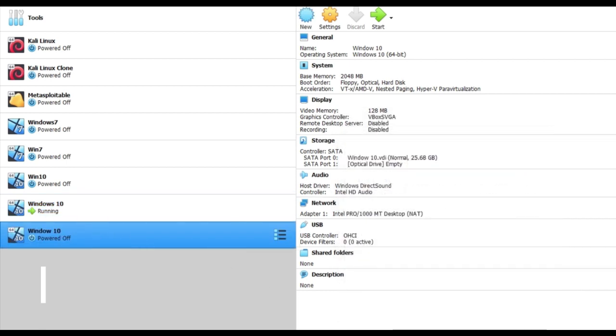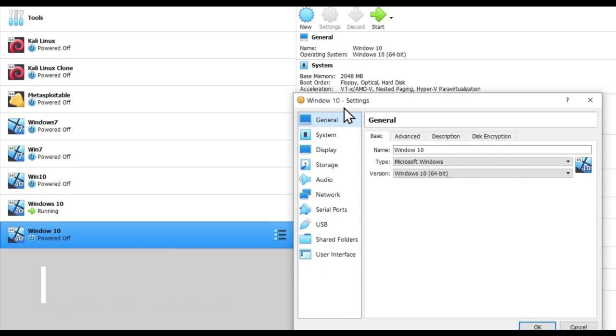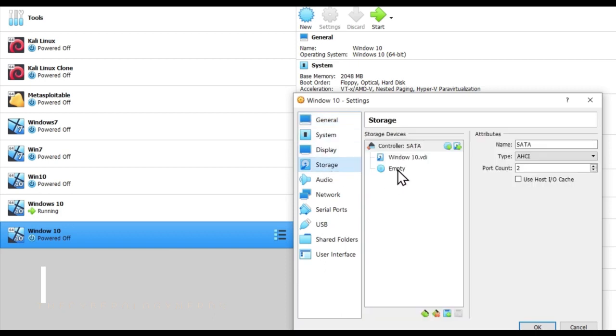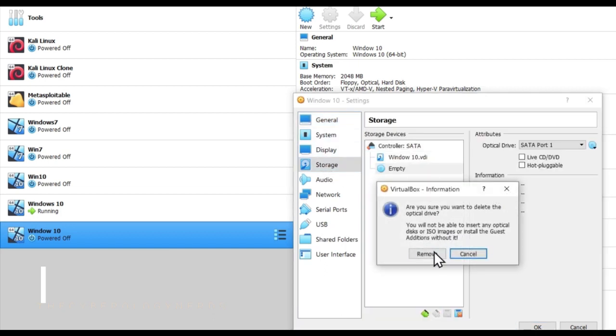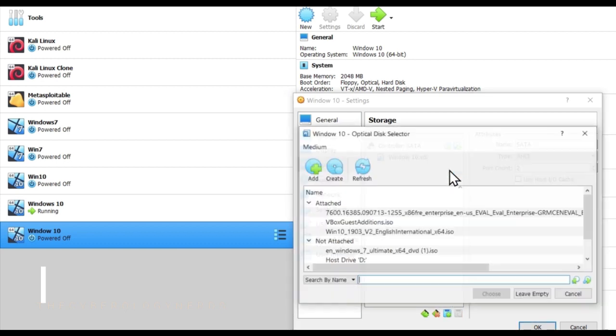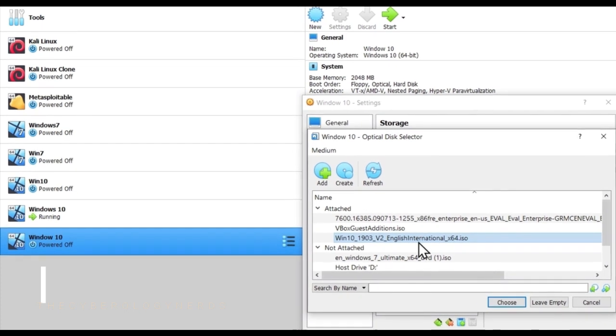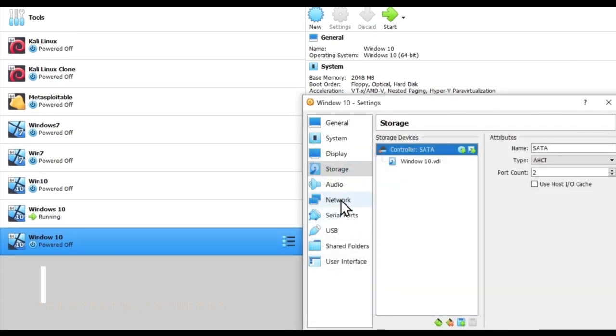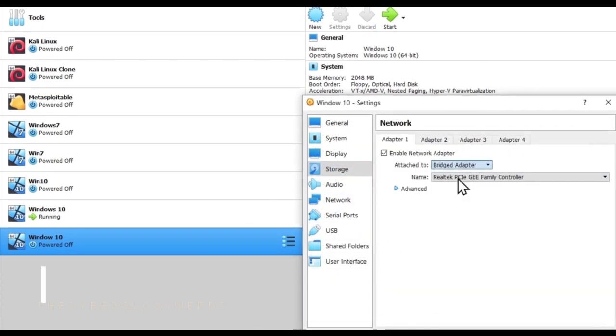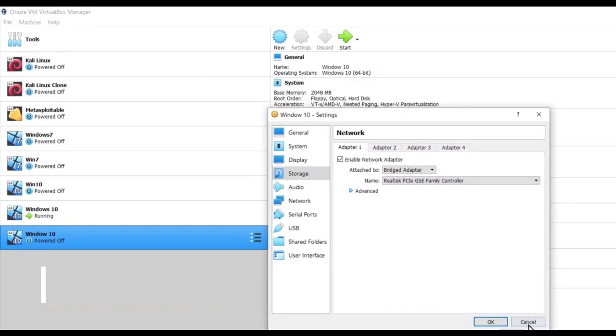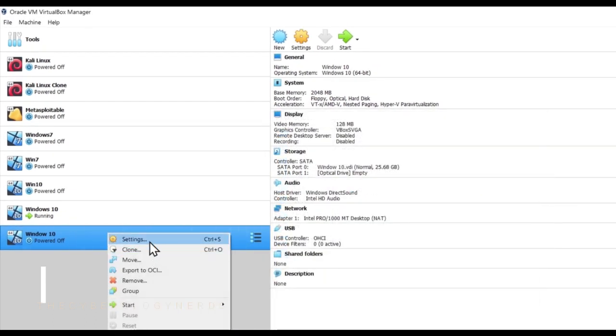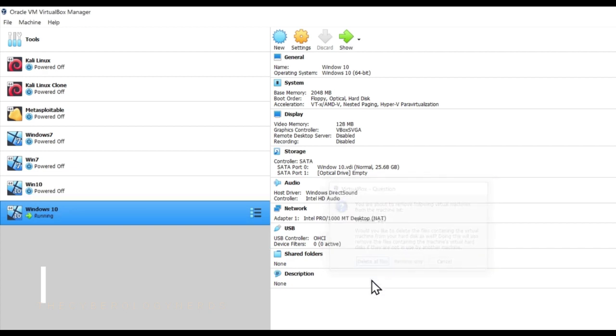This will create your virtual machine. Since I already have it, I will delete it, but before I delete it, there are 2 more settings that you want to choose. As we did with the Windows 7 machine, under the storage, under the empty drive, you want to remove it and add the Windows 10 ISO file, which I have right here. The next setting that you want to change is from NAT to bridged adapter. Once you do all of that, you can start the process of installing Windows 10.